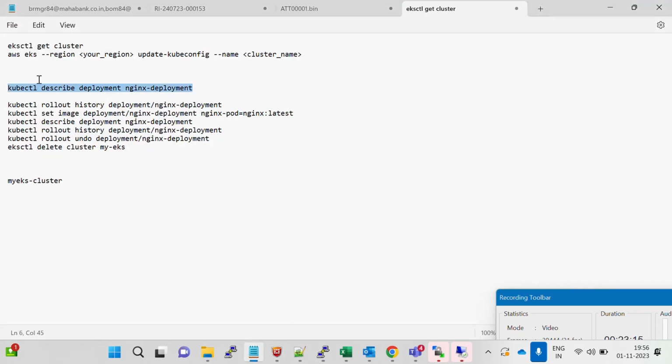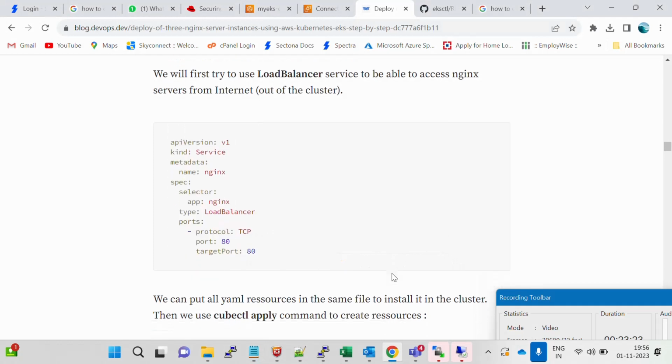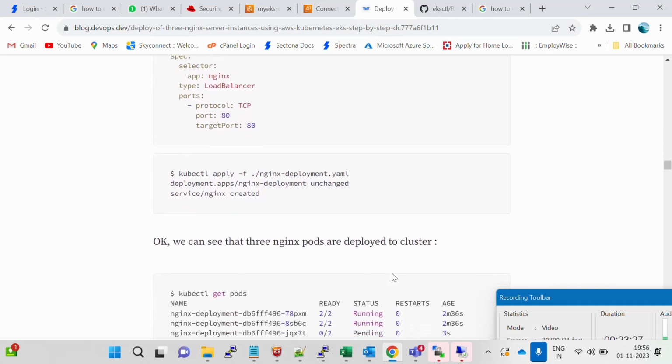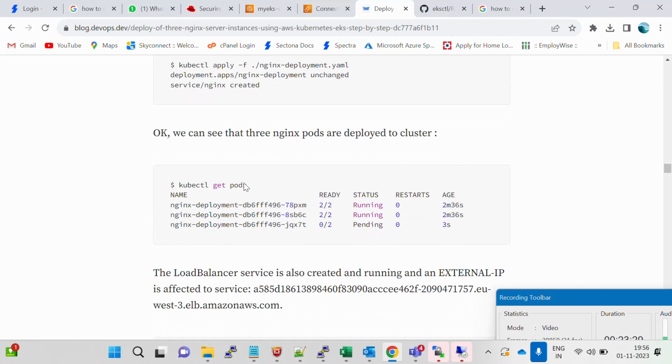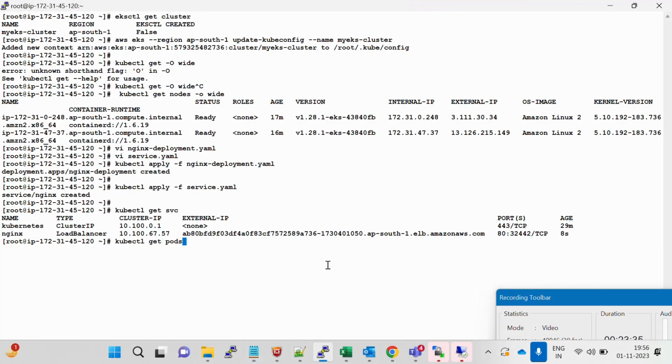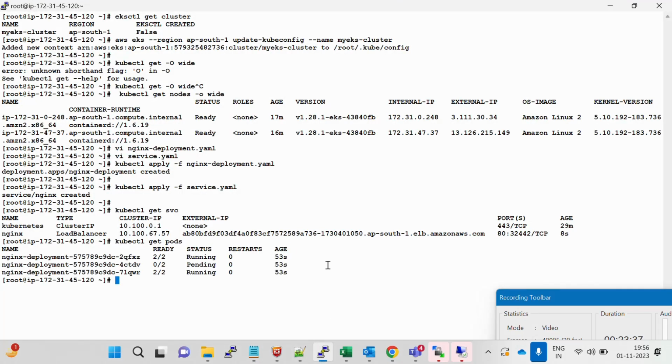This is the describe. You can see what services are running here. So this is get pods. Okay, you can see two pods are now running here. One is pending here.